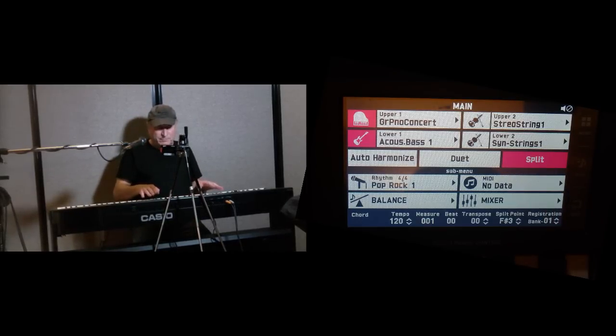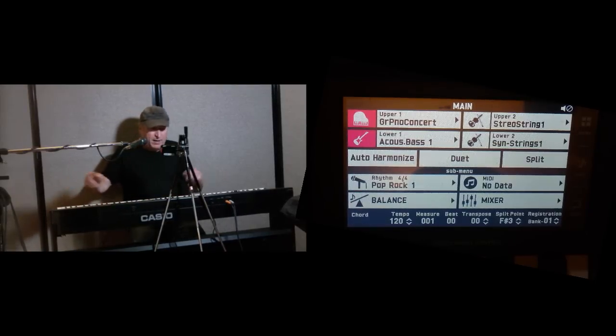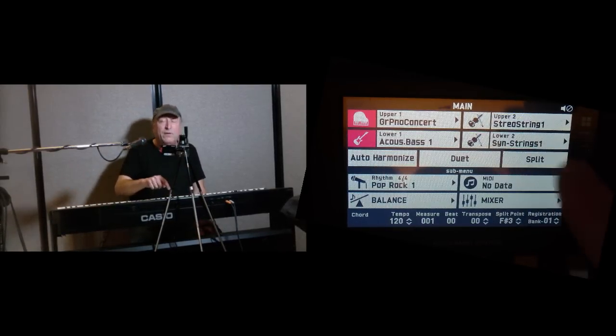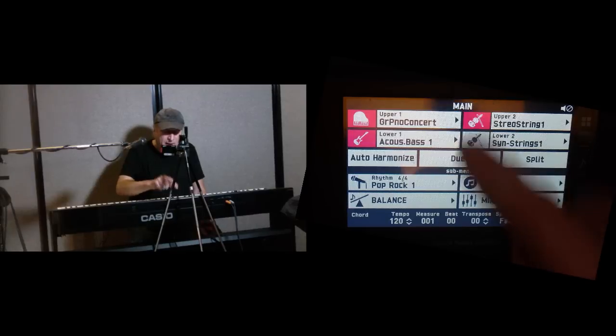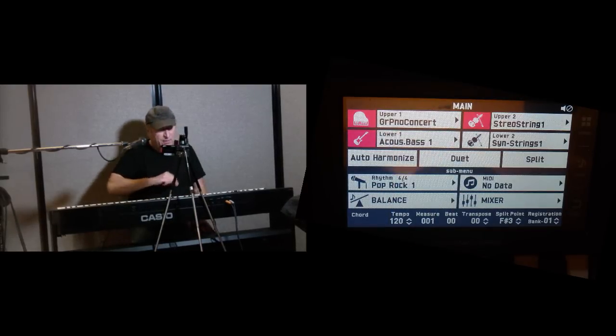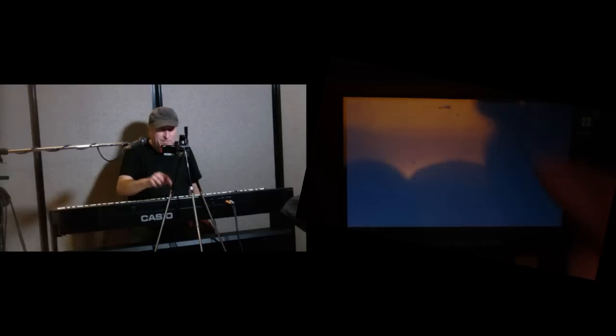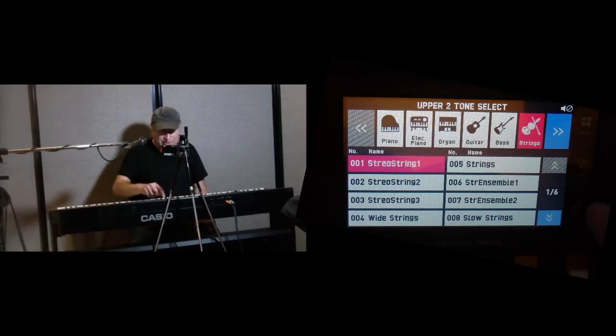This is for layering. So let's just unsplit this again. We'll go back to regular keyboard mode, which means all we've got is the grand piano concert all the way across the board. And if I choose a second tone for upper 2, well, right now, by default, it's got stereo string 1. So if I turn that on, both uppers are selected. Upper 1, grand piano concert. Upper 2, stereo string 1. If I play it, I've got a piano and a string layered together. Very, very easy. And you can change that layering just by going into the tone menu again and choosing what you want that upper layer to be. Can't get much easier than that.